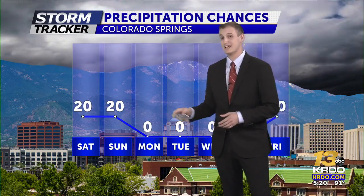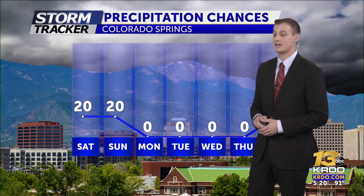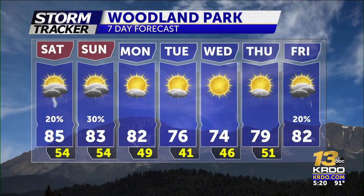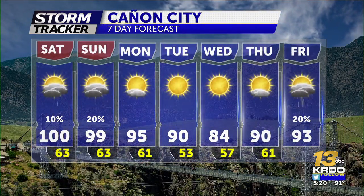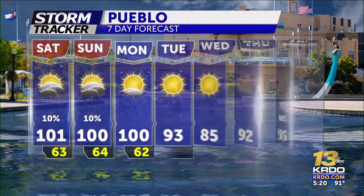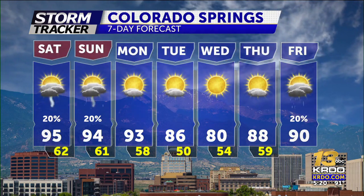Over the next two days, we do have a few scattered showers possible. Push through the first half of the work week and it looks like those rain chances come to an end. Just in time for your weekend, you're going to be keeping an eye on the possibility of a scattered shower or two on Friday. As we head into the weekend, rain chances linger just a bit. For your seven-day forecast: Woodland Park will see the chance of showers for the next two days, clearing for the first half of the work week with temperatures slightly above average. Canyon City is in a similar situation, with a nice break mid-week and plenty of sunshine. Pueblo is looking at triple-digit temperatures for the next three days before a brief break. Colorado Springs also enjoying that heat, potentially record-breaking for the next two days.